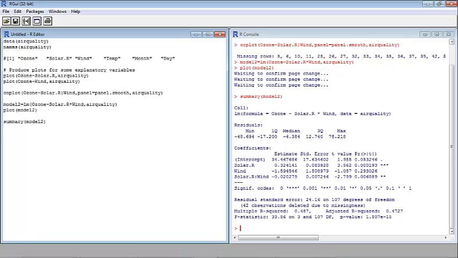We see the intercept. The intercept is 34 in the units of ozone concentration, and the intercept is the value of ozone concentration for 0 solar radiation and 0 wind speed. So this intercept is not really of interest for us.